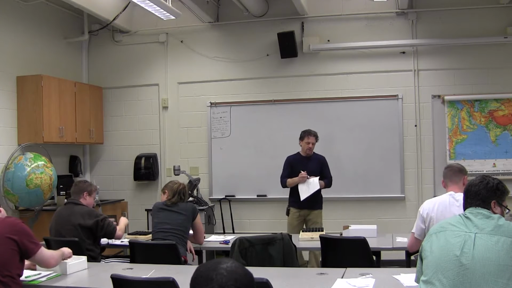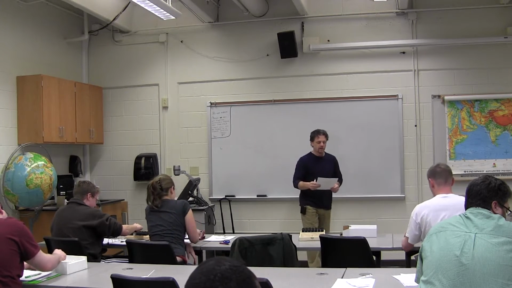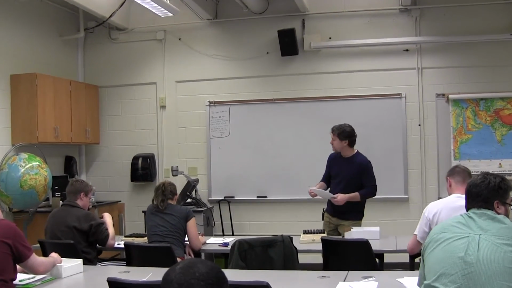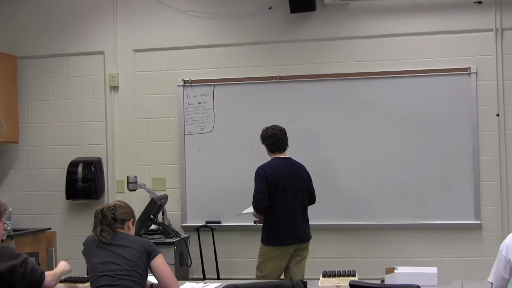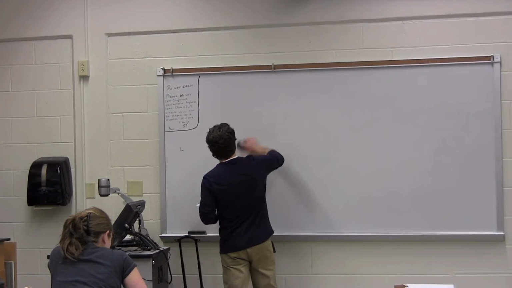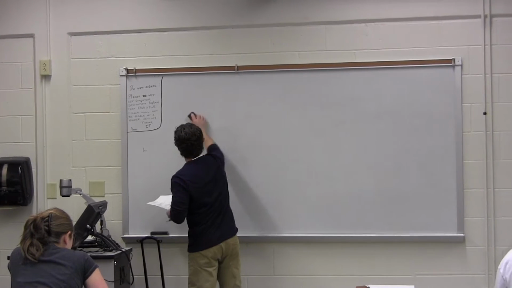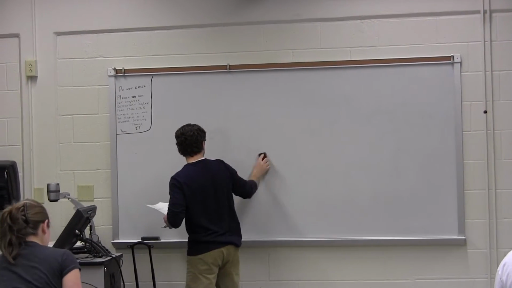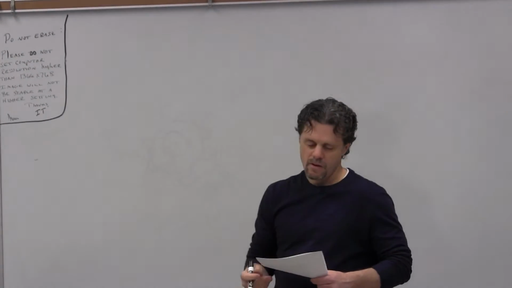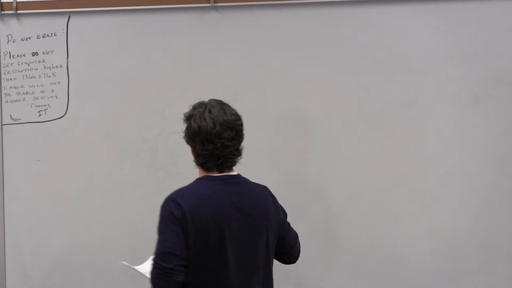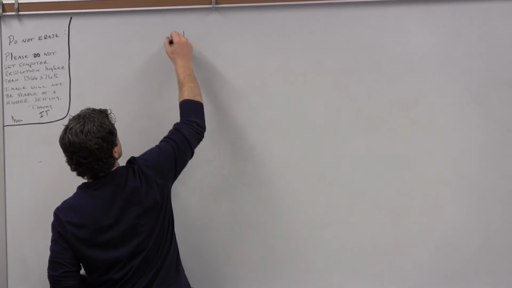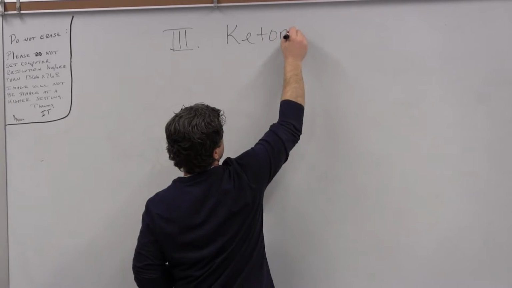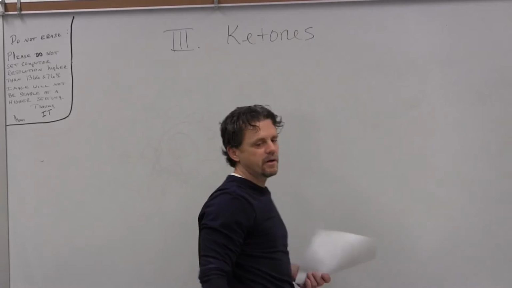All right, so this week we are going to start covering the ketones and the aldehydes, which are also a very important group in essential oils. Remembering now that we're on our oxygenated series. And so we're going to start with Roman numeral 3, which are the ketones, corresponding to group 3 there in your kit.